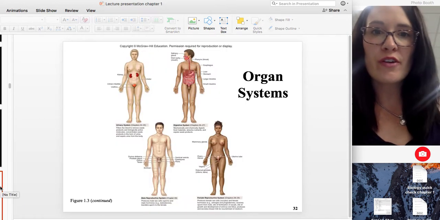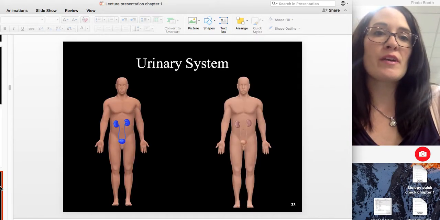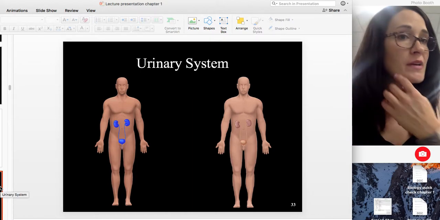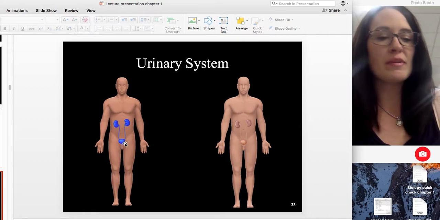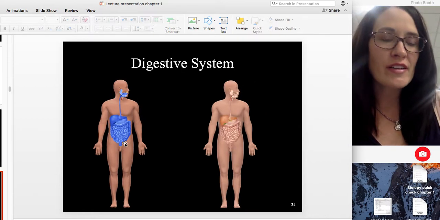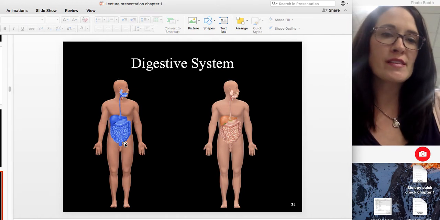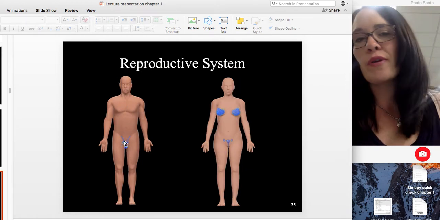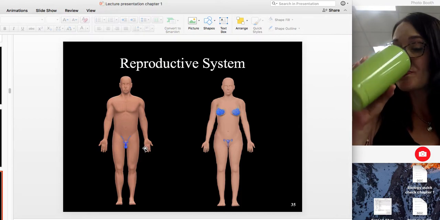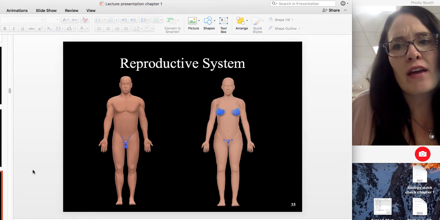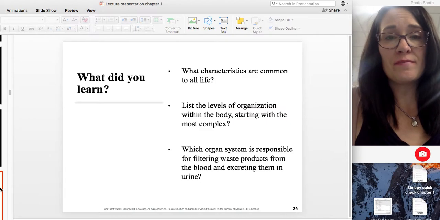And the last four: the urinary, digestive, and the two different sex reproductive systems. The urinary system eliminates waste in the form of urine. There are your kidneys and the bladder. Digestive, I already talked a lot about: take the food in, break it down, absorb the nutrients, and expel waste. Reproductive, we have male and female. There are a lot of differences there, but the main goal is to produce a new life and to maintain sex cells.